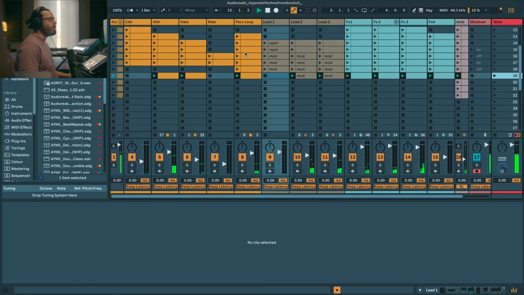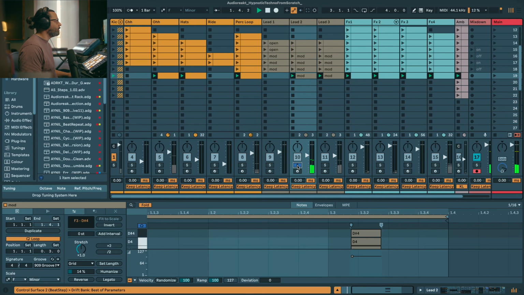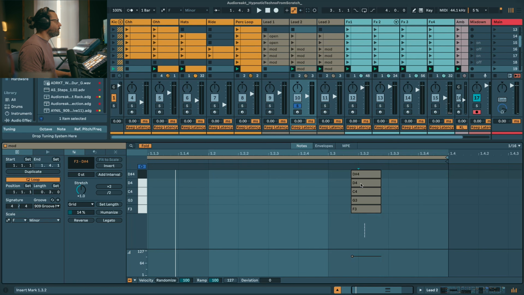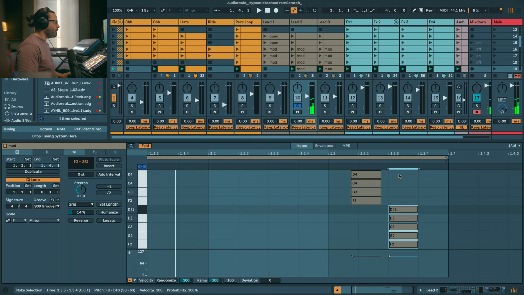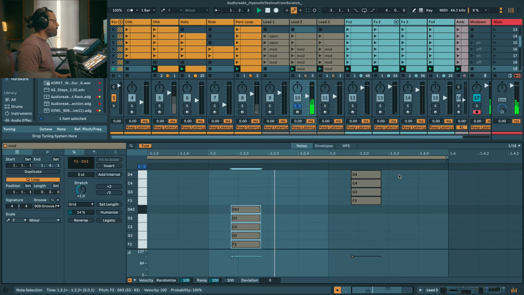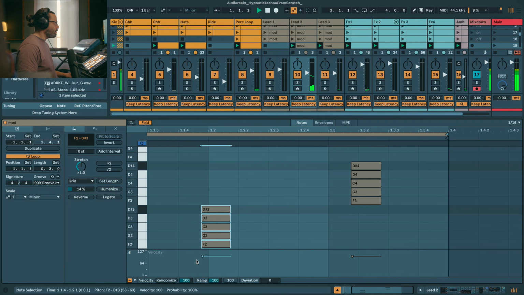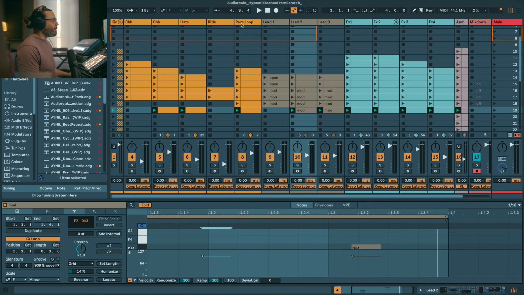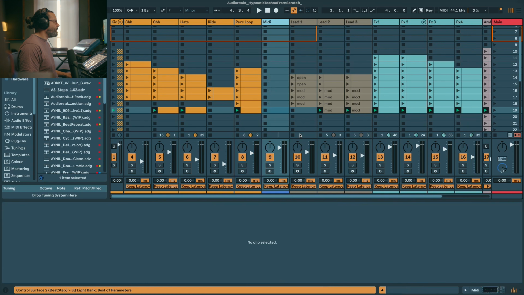That would have been the moment maybe to have a little extra something new. Maybe we can have this playing a different pattern as well. No, maybe. You know what, maybe it's the moment to introduce another perc loop. I feel like it's missing something. Maybe a perc loop will help.